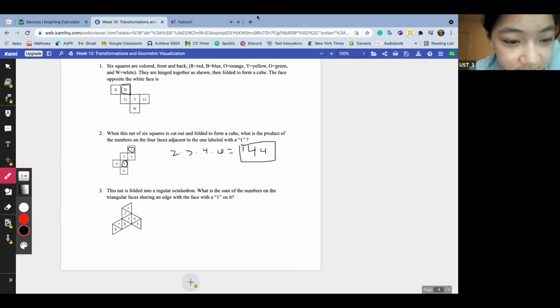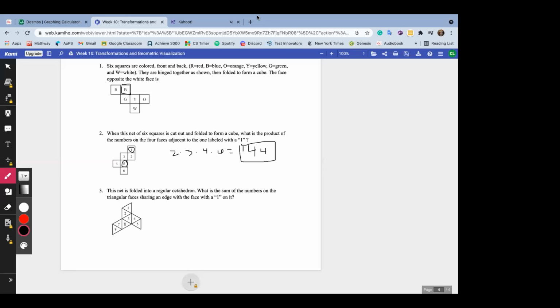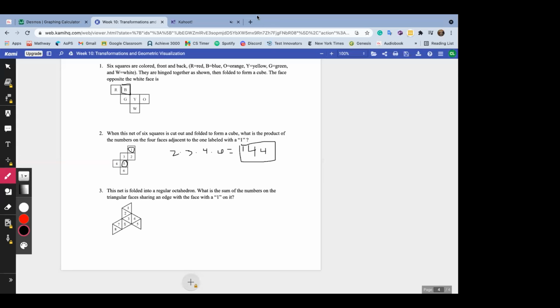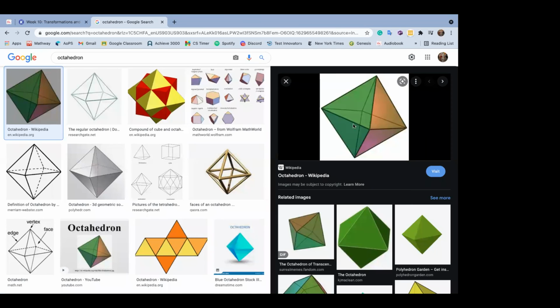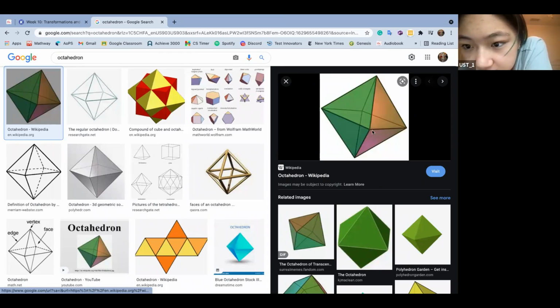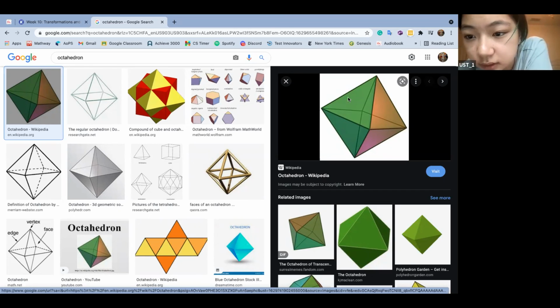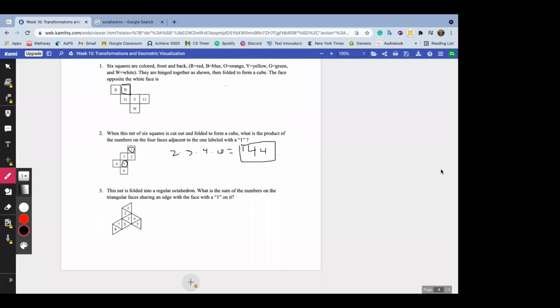Wait, which question are you guys doing? Number 3. So number 3, I just want to show what it should look like. Show us. We're so confused. An octahedron. So this image here is an octahedron. There's like a square pyramid on the top with 4, and the bottom there's also 4 triangles. Oh, so those things. Okay, then I don't know what it will be though.